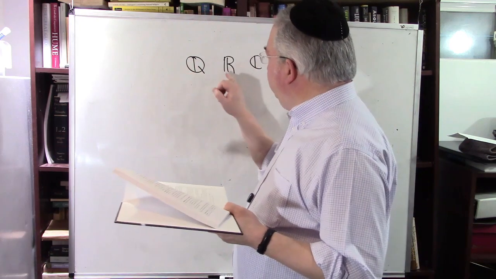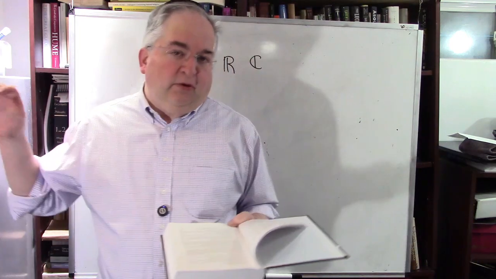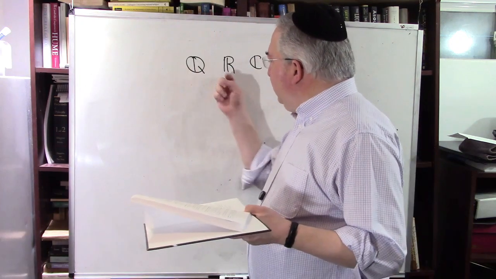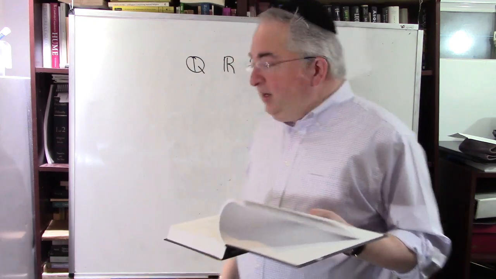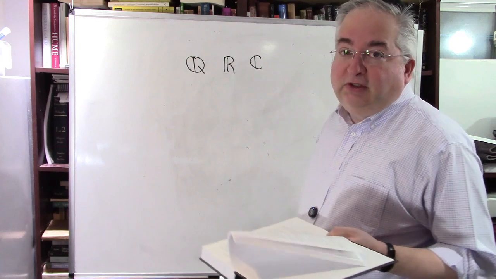Okay, so the question is as follows. Look at the rational numbers, look at the real numbers, look at the complex numbers. What are they? In what category are they? Well, the answer is that there's a lot of answers to that question, okay? For one thing, these guys are sets of numbers, so they're objects in the category of sets. On the other hand, they're all fields, so they're objects in the category of fields.